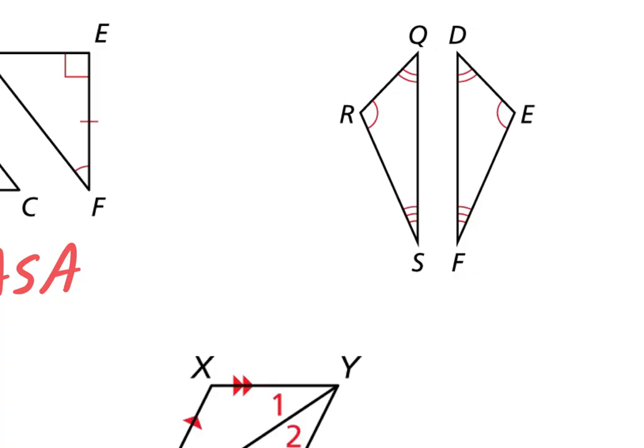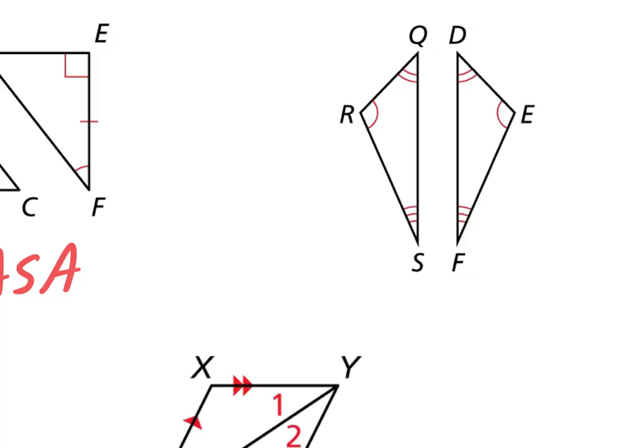No, okay? And these two, because they're not touching one another, if these were up against each other and they shared this side right here, then we could say reflexive property. But because these two triangles are separated, they're two completely different triangles. And we have no way of knowing if this side and this side are the same length, okay? They look like it, and they probably are, the way they're drawn. They look pretty close. They look like they're congruent, but we just have no way of saying, yep, absolutely, these are congruent, okay?